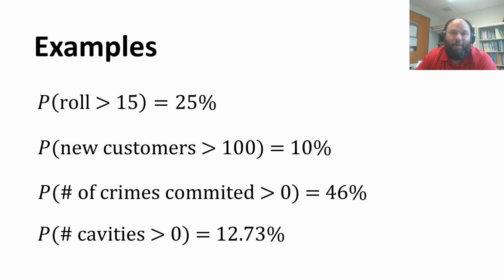And here's another one. This may also be an experimental probability based on data. Remember, this is the case where you're only brushing once a day instead of twice. And this statement says the probability that the number of cavities you have will be greater than 0 is 12.73%. Number of cavities greater than 0 can be thought of as, I will get a cavity, right? So it's non-zero, can't have negative cavities, so it's 1, you're allowing it to be more. Right? So that's how we read these statements, and that's how we use this notation.